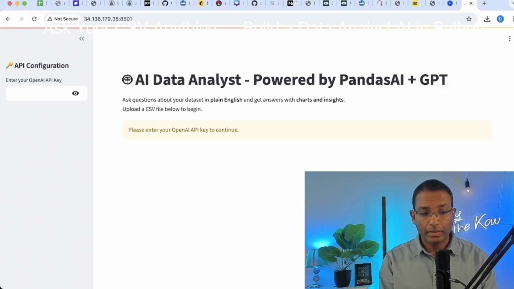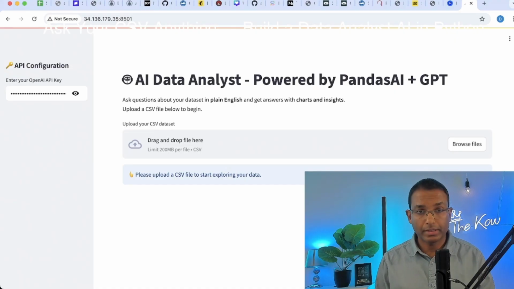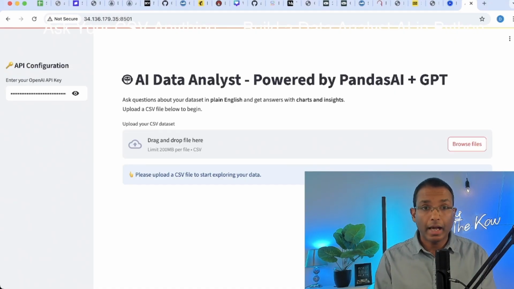It has an input box to input our OpenAI key, and that's one of the reasons why we have slightly more code than in the example I showed earlier. So I'm providing my OpenAI key. In your example, if required, you can add it to an environment variable or whatever is the best way you can do. Again, in the simple demo we saw earlier, we hard coded a file.